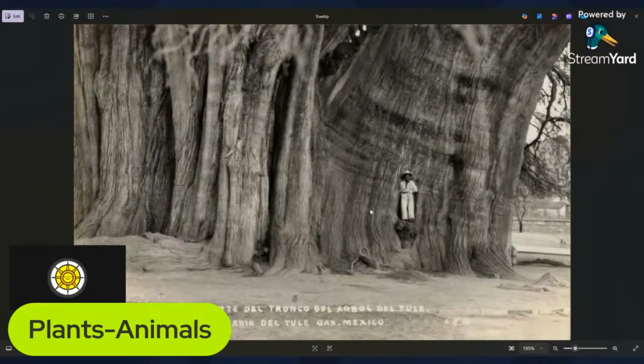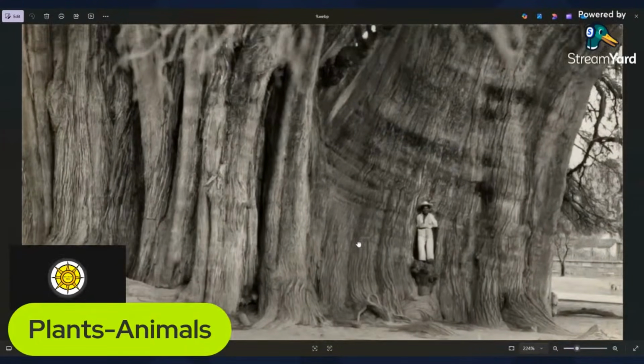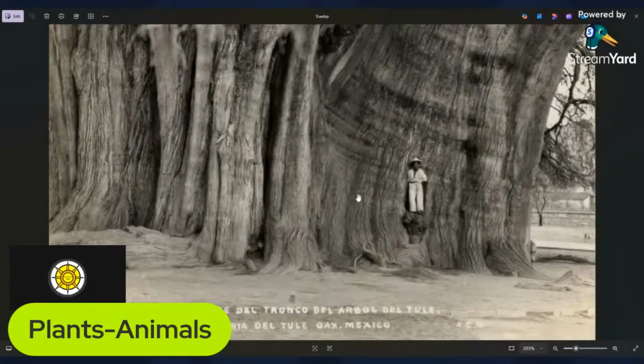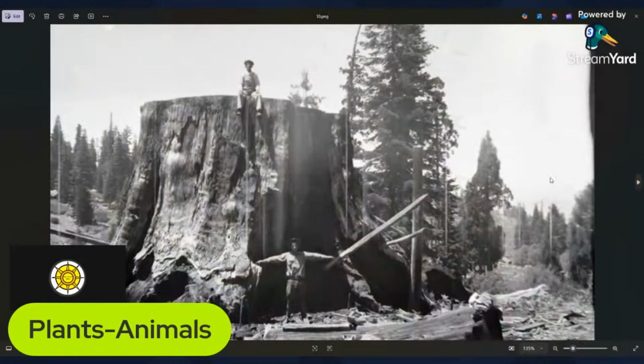Here's another one for Mexico, and I'm just showing this to ensure that we realize that in other locations there were other incredibly large, thick trees. Now, were these all of the same tree variety or breeds of tree, or were there other trees that were lost, other kinds of trees that we don't have with us anymore? Because we have some of these images that, did somebody actually cut this tree down?